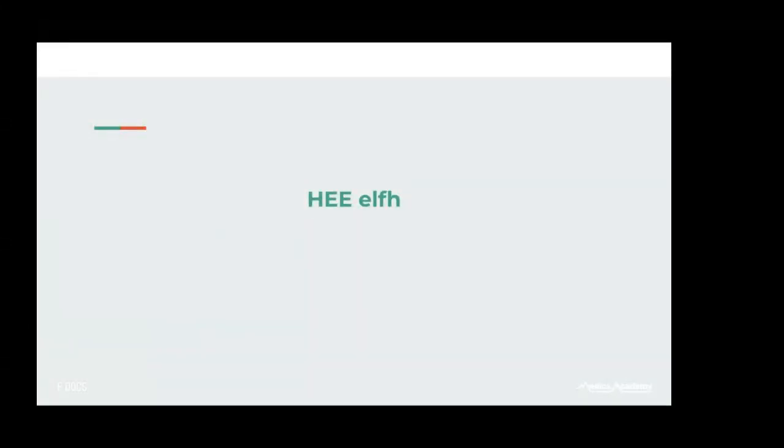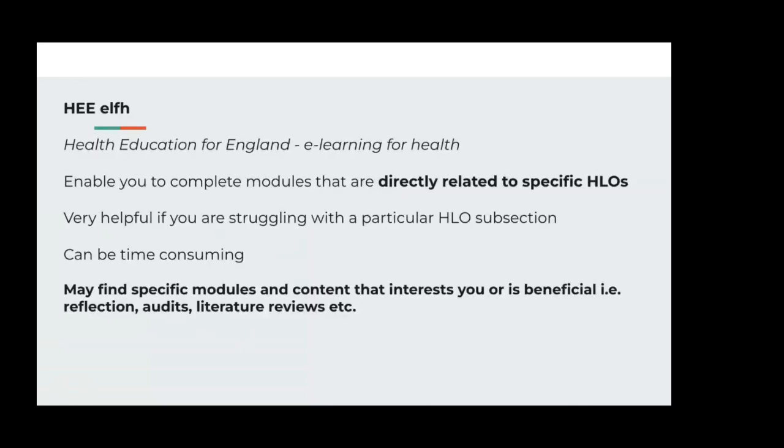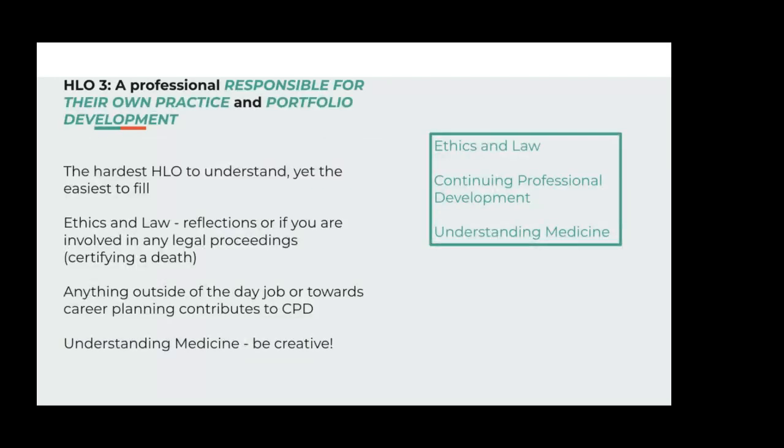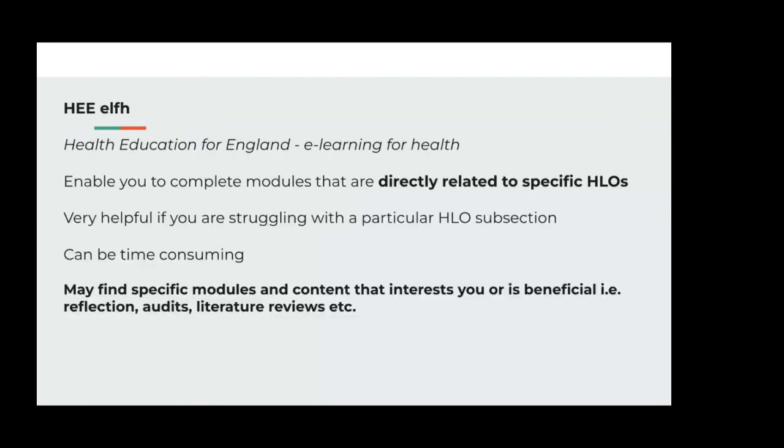HEE e-learning for health. This is a get out of jail free card, and it is well worth knowing about. The e-learning for health enables you to complete modules on the Healthcare Education for England website that are directly related to specific HLOs. So it's really good if you're struggling with any particular HLOs, particularly HLO 3 subsection ethics and law or whatever. You can do an e-learning module which you can then directly link to there and is accredited by HEE.